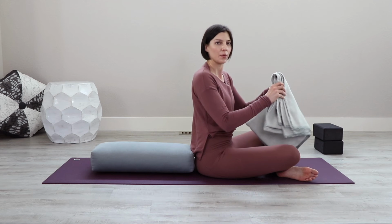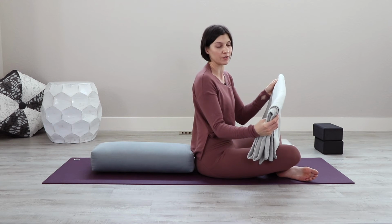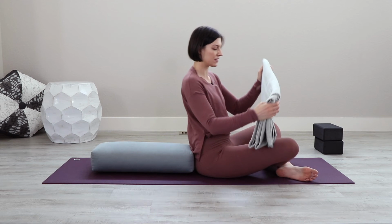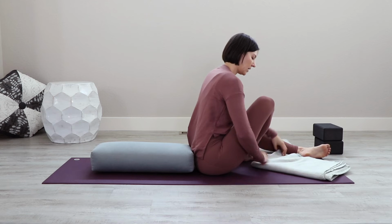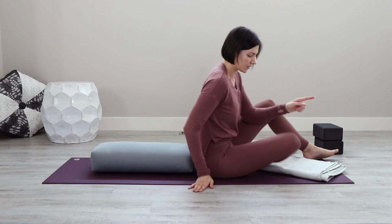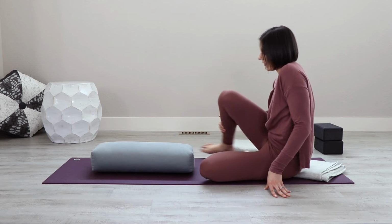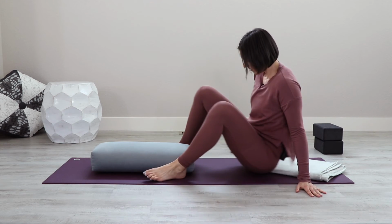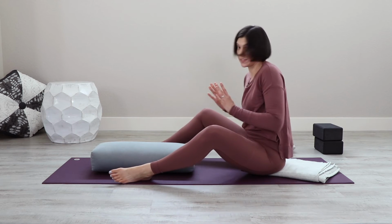So the blanket that we had in a double square fold, open it up into just a square fold. So unfolding once and place the pointed edge of one of the parts of that blanket to face you, turning around to the bolster. You're going to sit on that blanket so that it feels like the back part of your pelvis is elevated.